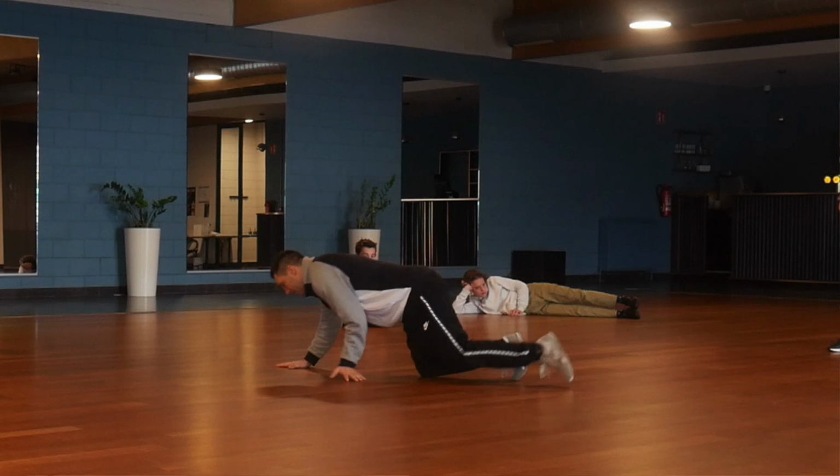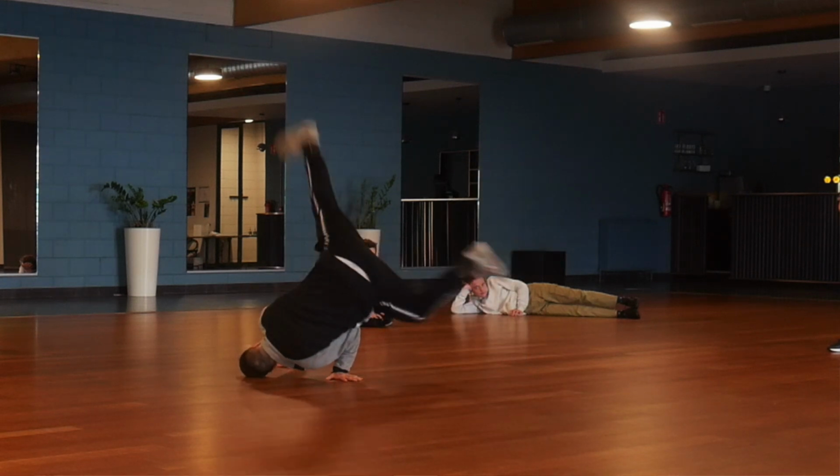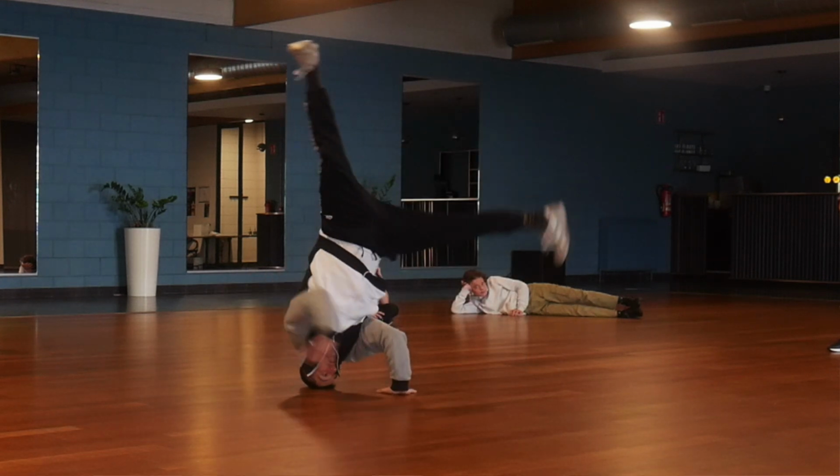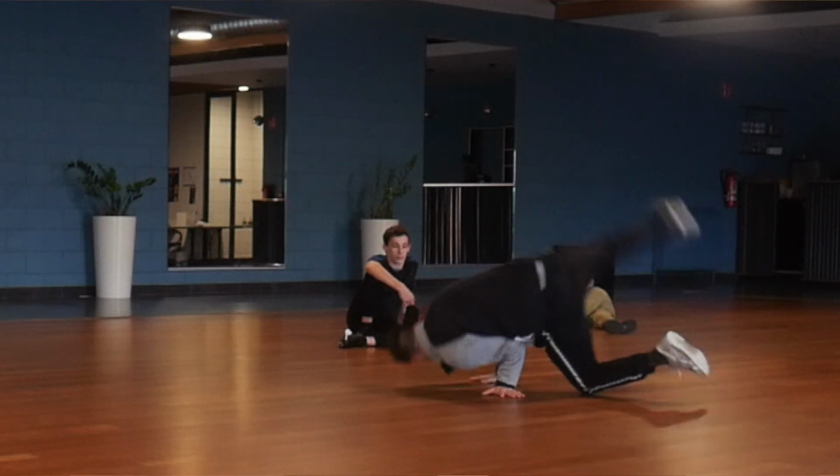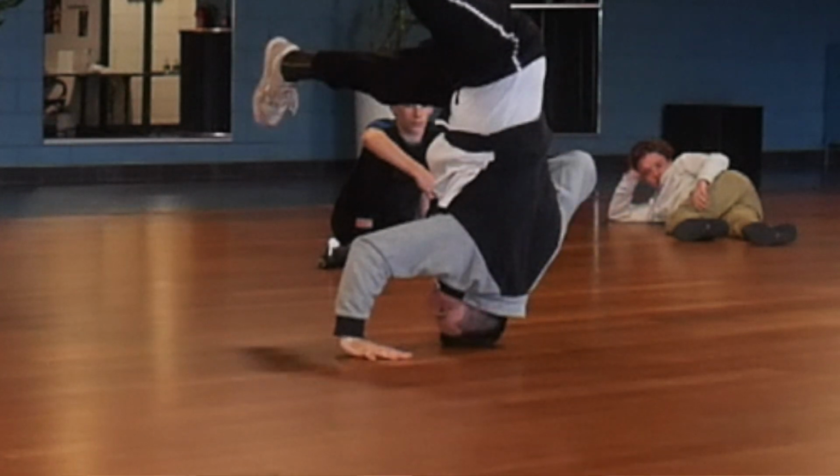So after this whole process, we're going to go from our knees. We're going to start with a beginner halo with a little bit of flow, pass through the headstand and try to connect that to the windmill by reaching that hand out behind us, creating the full rotation that we need to perform a halo.